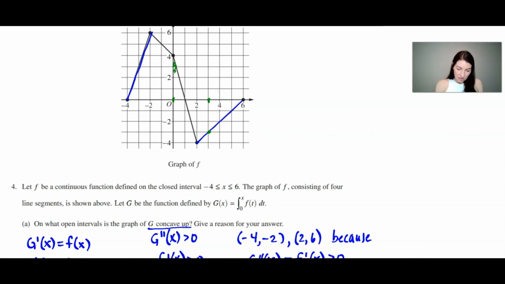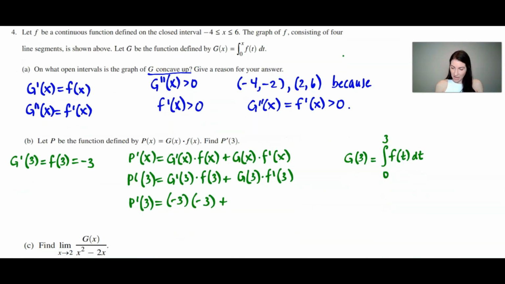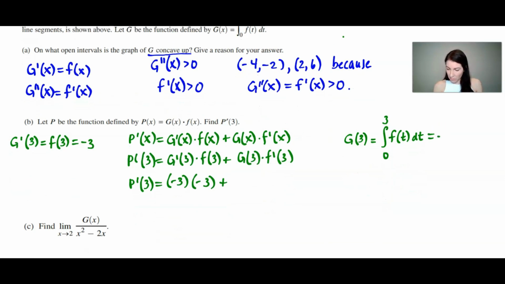Well, I do notice that this triangle here with a base of 1 and a height of 4 is going to cancel out with this area also with a base of 1 and a height of 4. It's just that one area is positive, which is above the x-axis, and one area is negative, which is below the x-axis. So really the only extra area I will need to add is this area here, which you can see is 1, 2, 3.5, but because it's below the x-axis, that area is going to be negative 3.5.